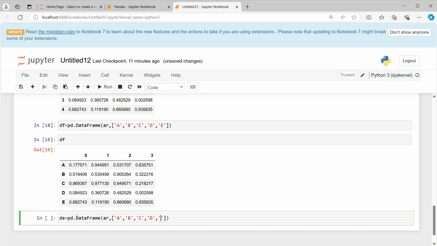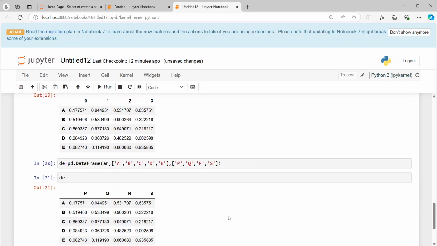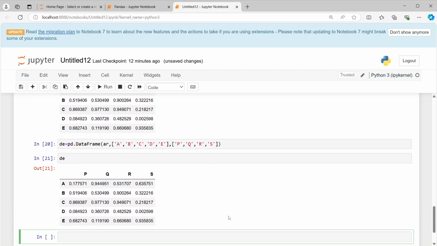Similarly, mention the names of the columns as well over here. I'm mentioning P, Q, R, S, as I have four columns over here. Let's print the de value over here. Similarly, I have changed the names of the rows as well as the columns.